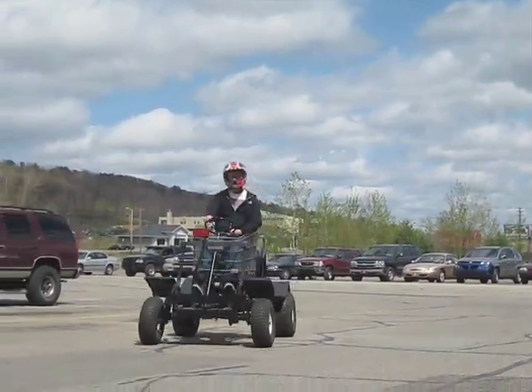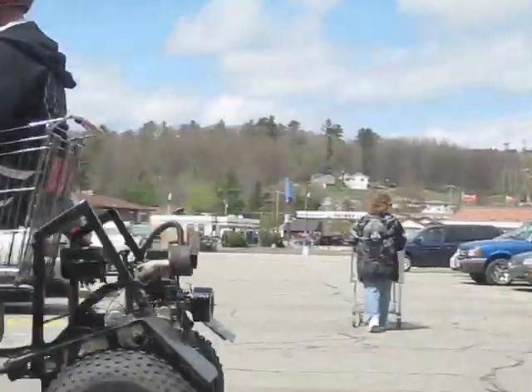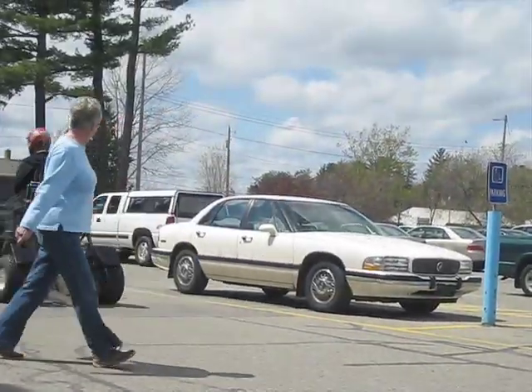Seniors in Tim Zablocki's small engine class at North Dickinson show off the motorized shopping cart they built. This cart was designed by these two guys. The whole purpose was to take parts that were just laying around and develop something that's a little over the edge, out of the ordinary, which is a shopping cart. Debbie Bray was kind enough to donate the shopping cart from Econo Foods. So we just wanted to take the parts that we had in the shop, kind of do our own thing and make the first motorized shopping cart probably in Dickinson County.